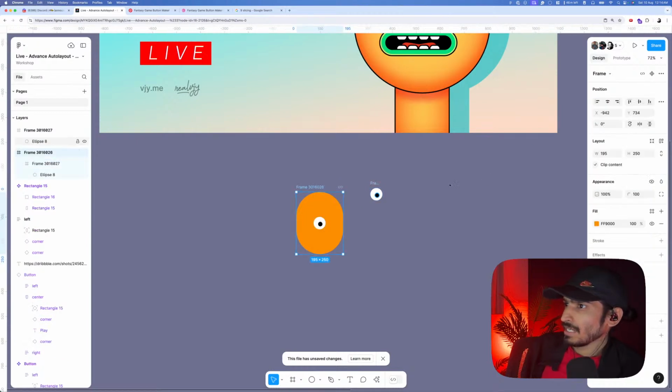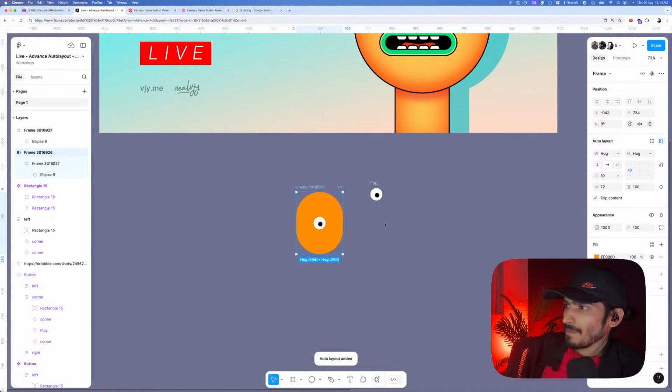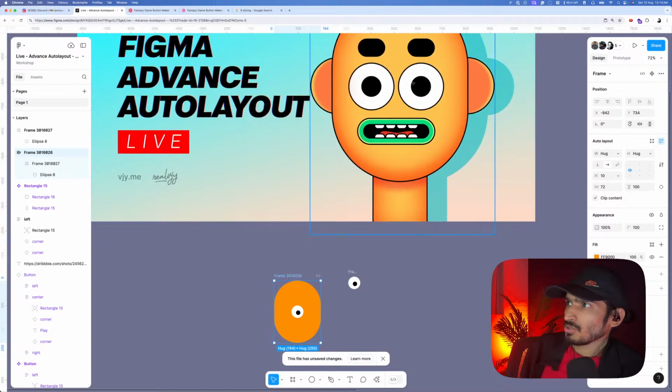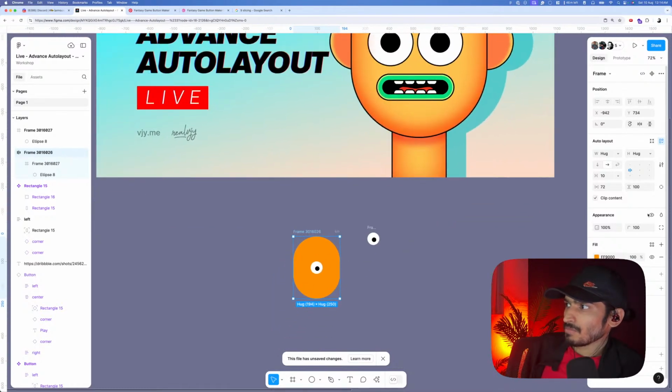and we add Autolayout, you can see things are automatically adjusting, right? So these are the things I am talking about. These are the things which will help to create all those things which you see here. So sometimes I can just adjust this part.